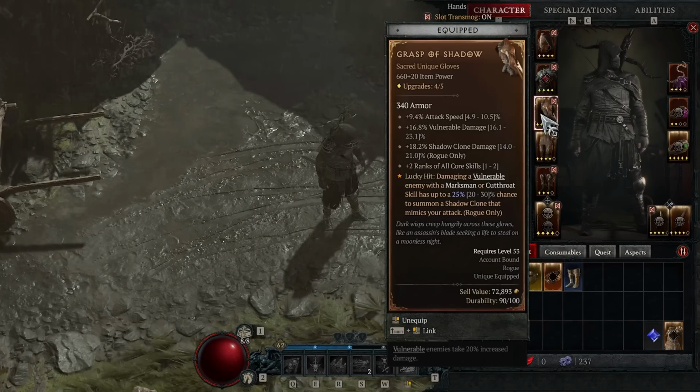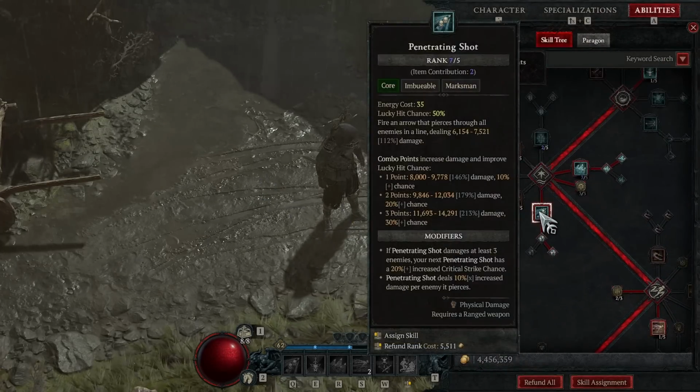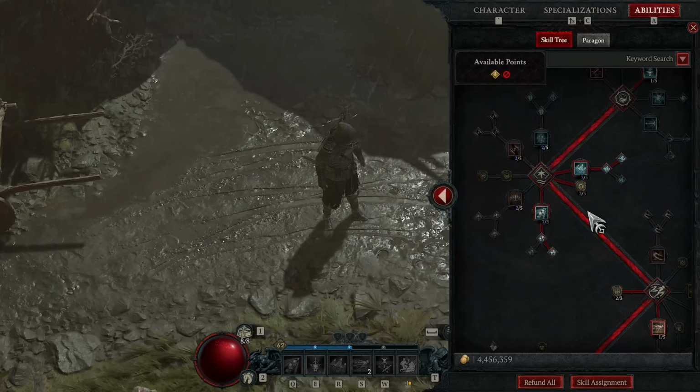Actually, it's a little bit less than that because it has to be a lucky hit, so it doesn't proc that often. But I still have a very high chance for lucky hit, because if you look at, for example, Penetrating Shot, it has 50% lucky hit chance, right? And we're hitting a lot with these.